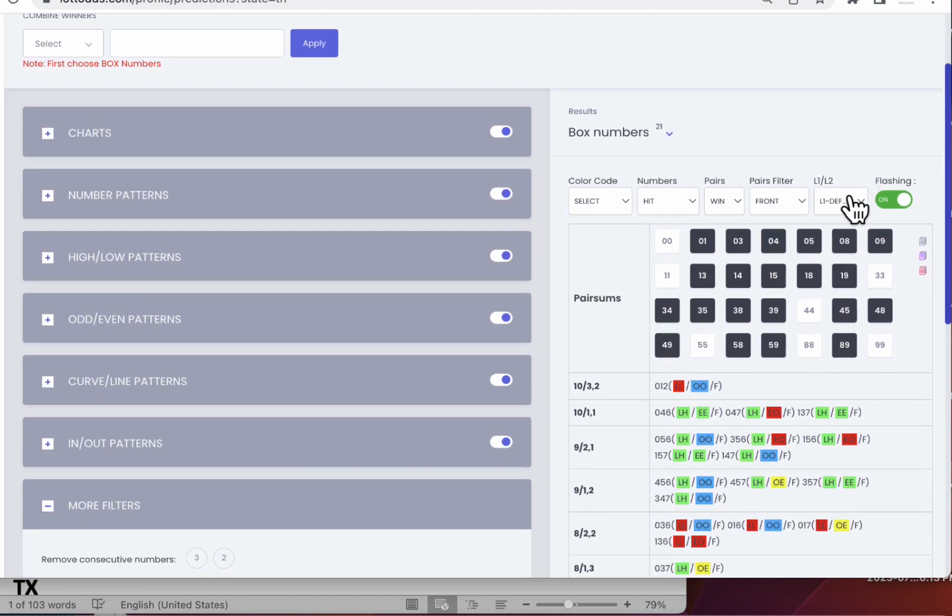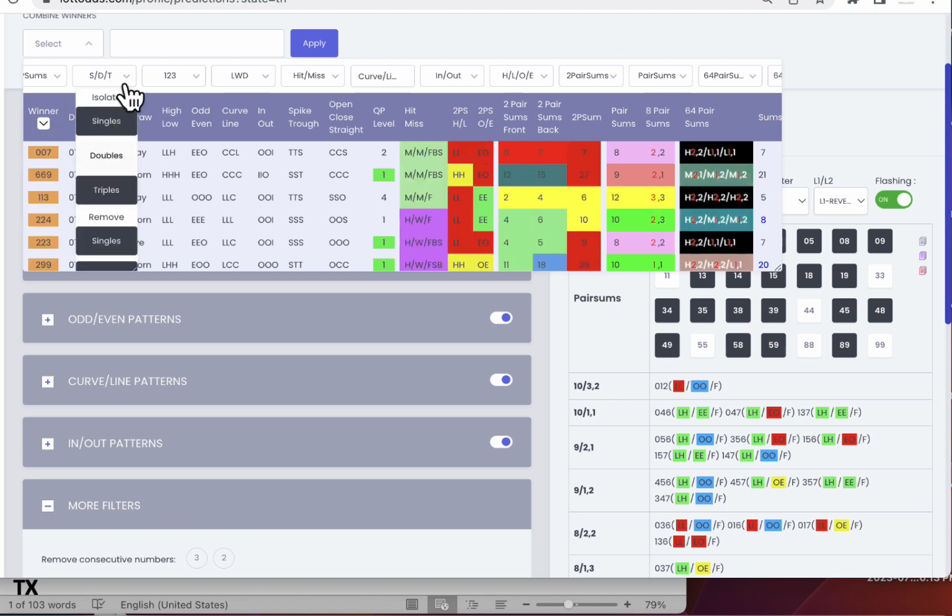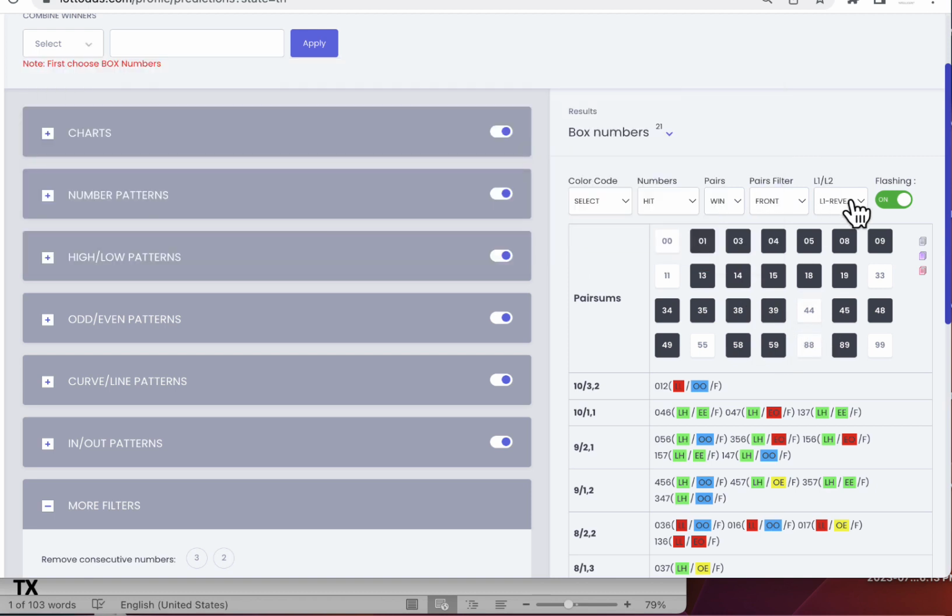Now, I want to point out something. In my past videos, you know what the reverse is, right? So you've got L1 default and L1 reverse. These are the L1 default pairs. Now, why are they the same? Why do I do L1 default and L1 reverse and the numbers don't change? Because these are the L1 default pairs. They're used to reduce the pairs. You reduce when you isolate pairs. When you take, for example, when I did this, like that, and you take the past three winners and grab the pairs from theirs, the L1 default is used to reduce those pairs.